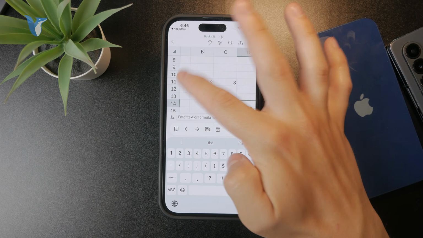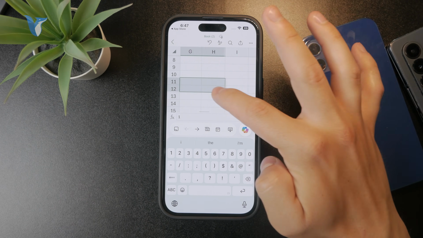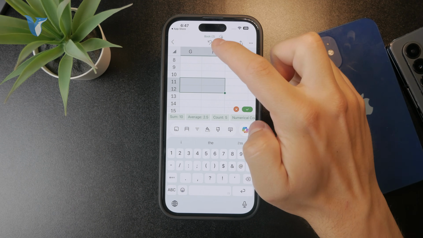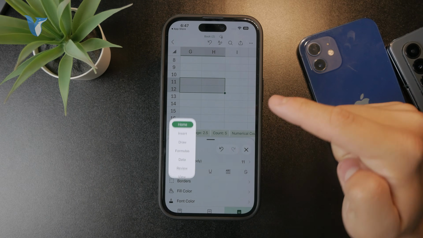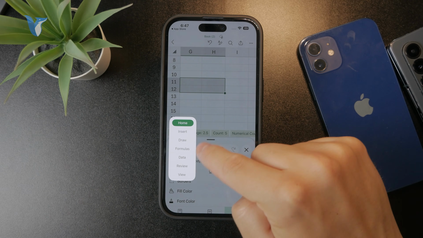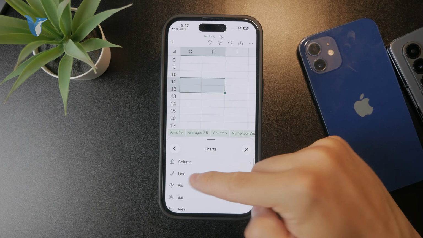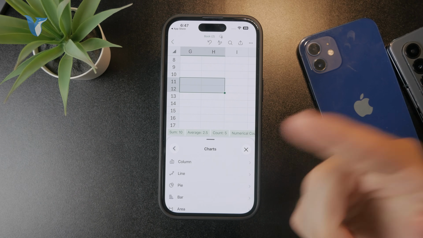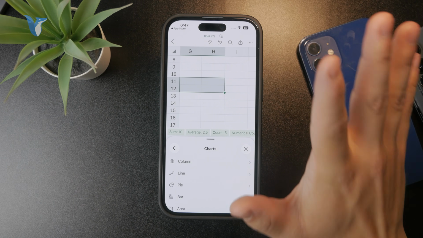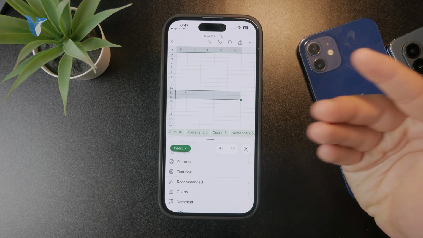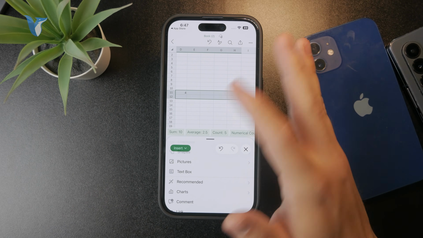You can most definitely select multiple different cells and, for example, turn it into a chart. That's a lot of people's favorite feature. So you can literally click on the charts right there and insert a line chart, or plenty of different types, right? There are so many features which are built into the app that it would literally take a full course, right, for me to explain that.